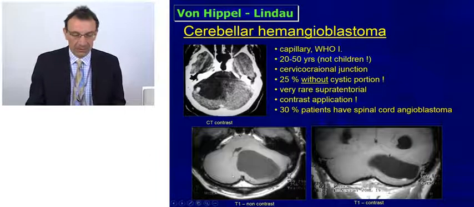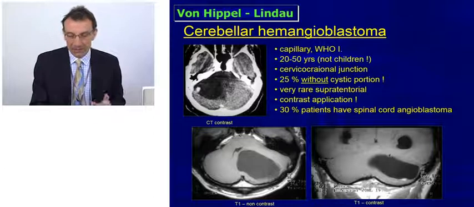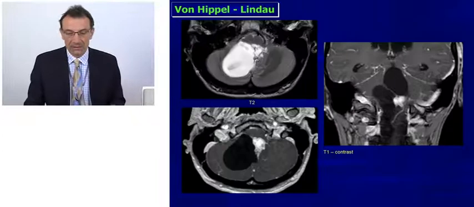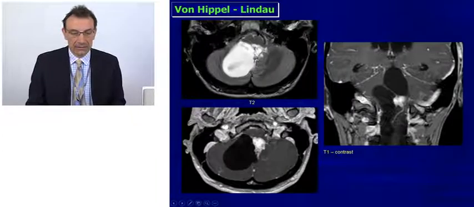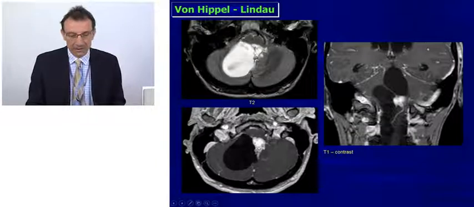If you look at the posterior fossa in this case, there is a large, huge cyst, almost on both sides. But after the contrast, you see a really, really small nodule, which is important. Just apply the contrast and look even for a few millimeters nodule, because this nodule is important and should be removed surgically. This is another case where the cyst is quite large on T2 and of course on T1 image, and on the post-contrast the solid portion is a little bit bigger.